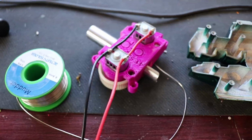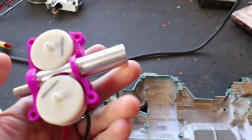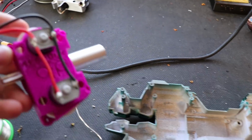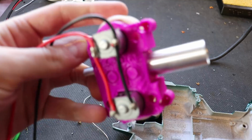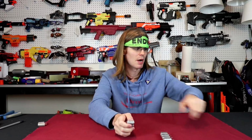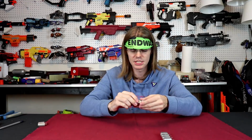If you run them in the setup that I have in the blaster right now, which is an OFP 41.5 crush worker flywheel serrated build, they're getting like 160 in that. I know that they can get a little over 160 and a little under 160, but they're averaging right at 160 FPS. And I built that specifically to test them in a high crush system, and we can run that on both 2S and 3S.